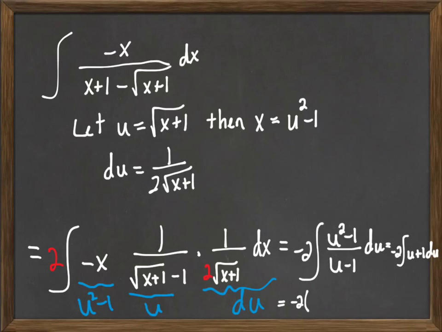And now I have a very easy integral to do. So we carry that through. Negative 2 times the quantity. Derivative of u would be u squared over 2. Antiderivative of 1 would just be plus u. Don't forget the plus c.